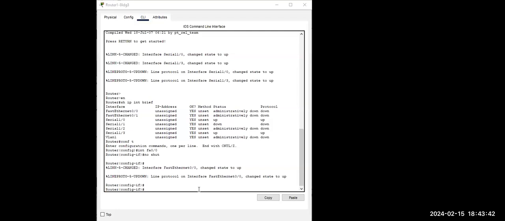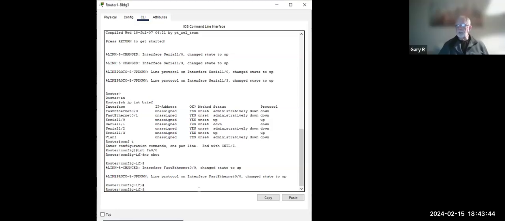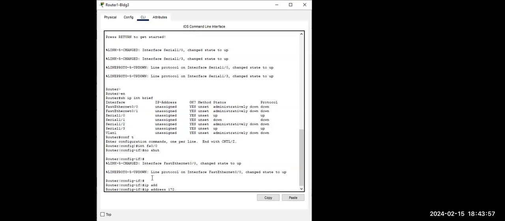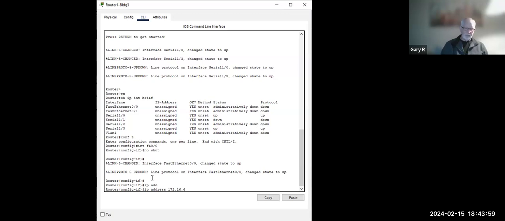Now I did the same basic thing here. I went into FA0/0. I did a no shut. It came up. Now I need to put an IP address on it. IP address 172.16.60.3, because this is building 3. That's how I'm doing these. And then my mask.